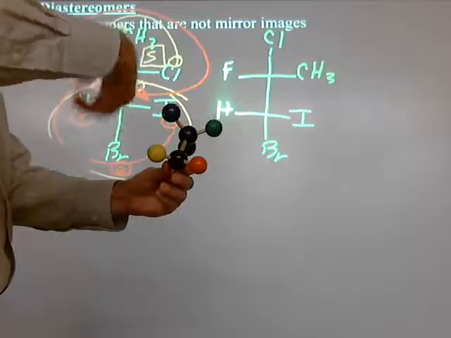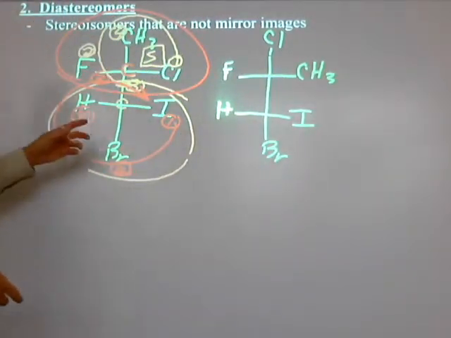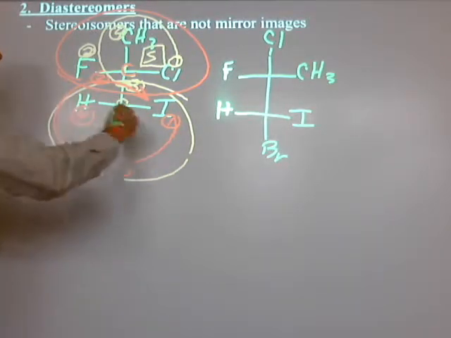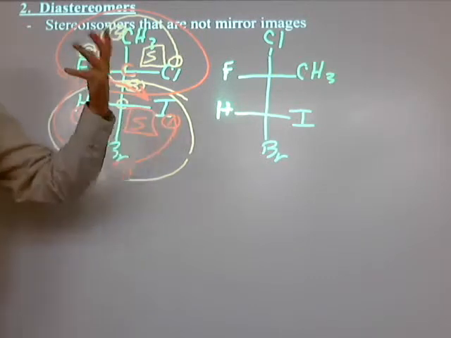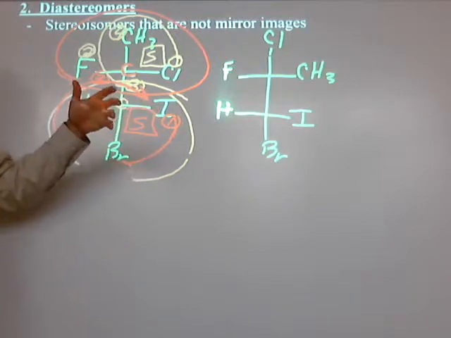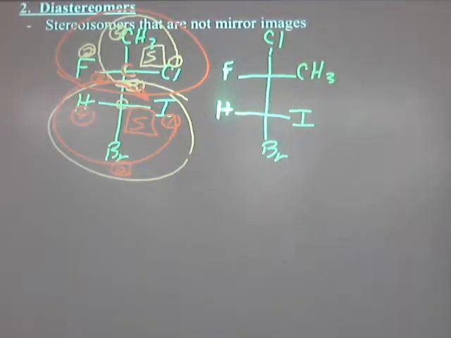So whatever I'm drawing this way is going to be the opposite if I'm looking at it from the other direction. This guy looks like 1, 2, 3. Looks like he's R, but in reality he's really what? S. And so if a guy is one of the ones coming out at you, whatever you draw as your circle is actually going to be the exact opposite for clockwise and counterclockwise.